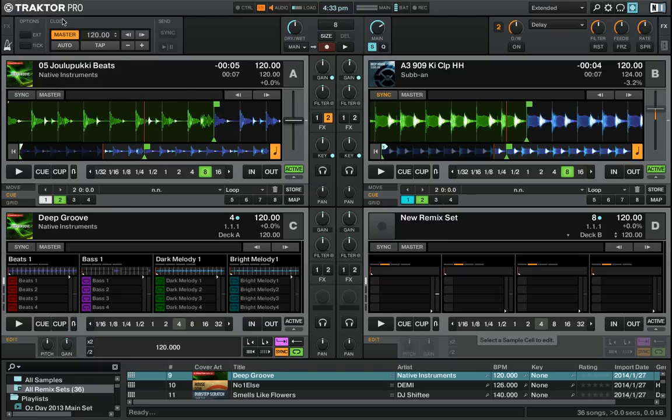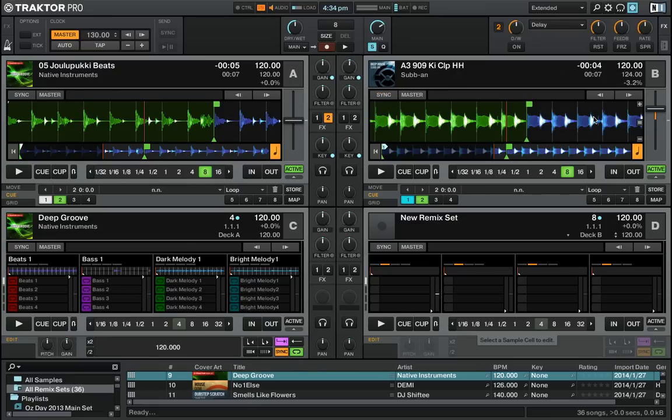But if you set the global clock, the master clock, as the master tempo, now every single deck will refer back to this master clock when you go and set or adjust the tempo. So at the moment, you'll notice this is 120 beats per minute. And everything I'm talking about really relates to the way that you synchronize, which is even more important for a remix deck. So if I set the master tempo to 130 beats per minute, currently hasn't changed anything, except actually you can see deck B, because it was already synced to the master tempo, it's already jumped to 130 beats per minute.